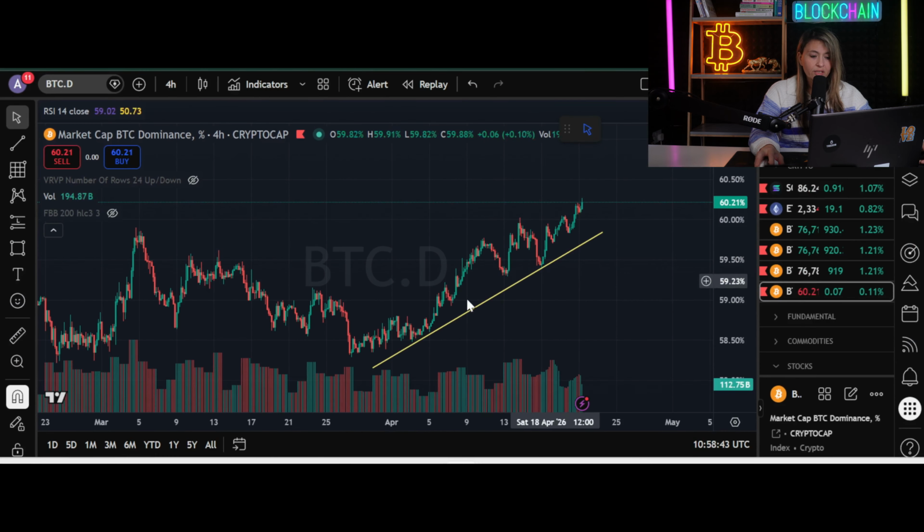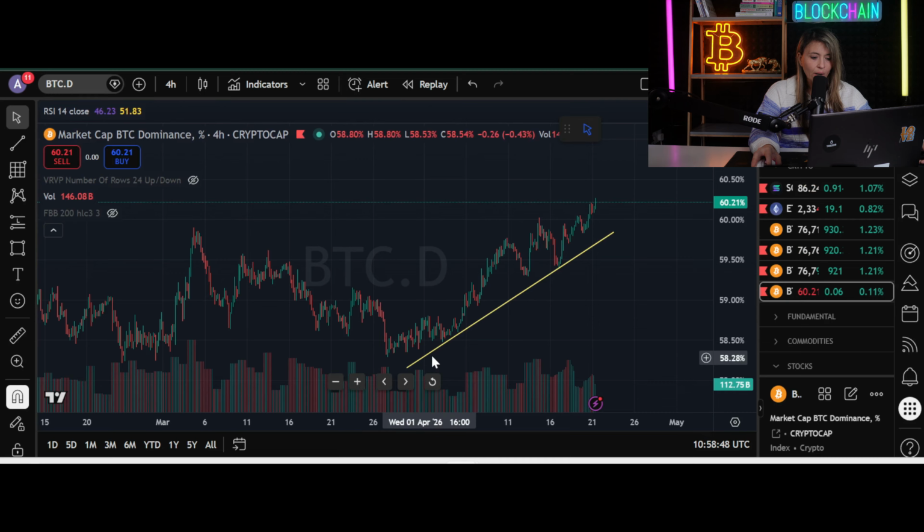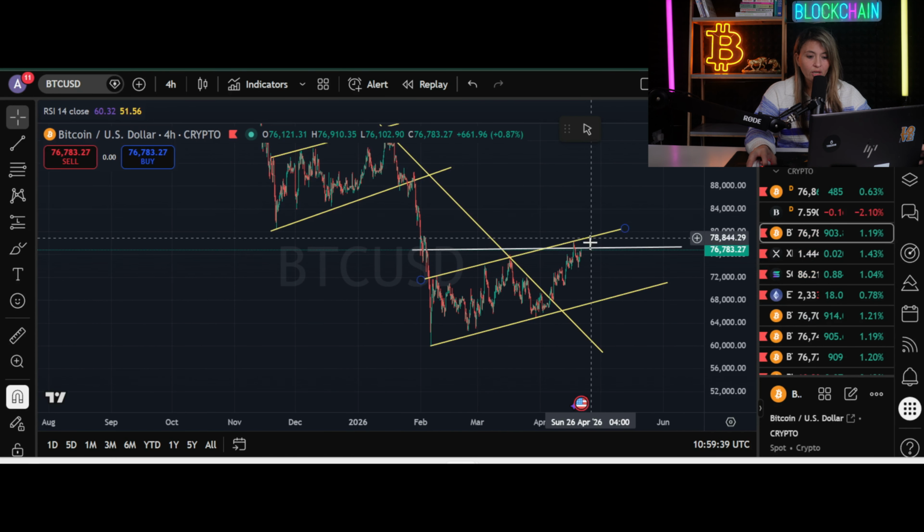I want to show you something quickly. So let's take a look at this one. This is the 4-hourly. Look how we are holding this uptrend nicely. Are we going to build from here or are we going to lose momentum and revisit this area? And this is the question. That's why we're going to keep an eye on it. So while all of this is happening on the chart, something else happened over the weekend. So let's talk about it.